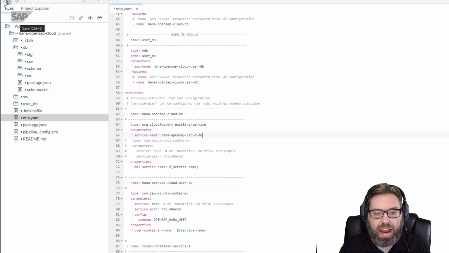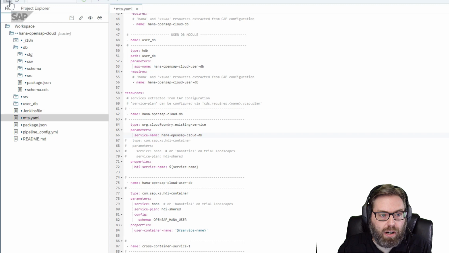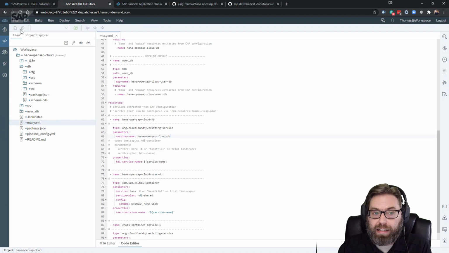So now, instead of creating a new HDI container instance, it's going to let us deploy any additions or changes that we make here in the Web IDE into the already existing HDI container. Now, you just have to be a little careful, because HDI is going to do a delta. If I don't keep my sources in sync, if I were to come over here and I would be missing maybe some files that I had already deployed from the Business Application Studio, it will remove those. It will undeploy those. But as long as you're careful about this, it can be a nice way to not get multiple copies of the HDI container instance out there, and allow you to continue to target the same one as you move back and forth between the Business Application Studio and the Web IDE.